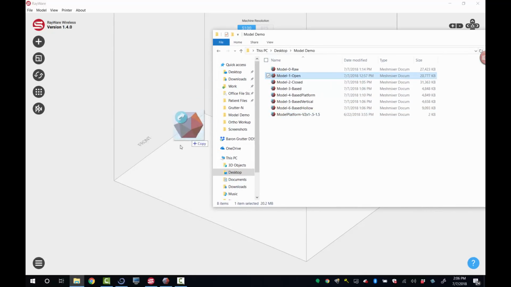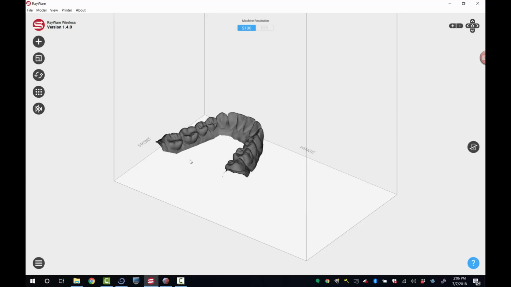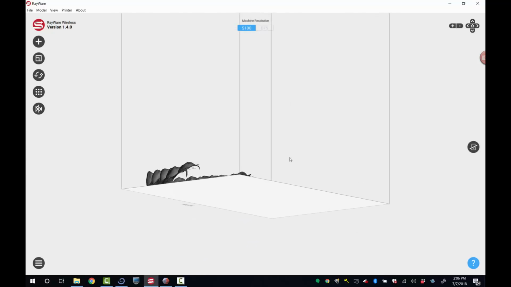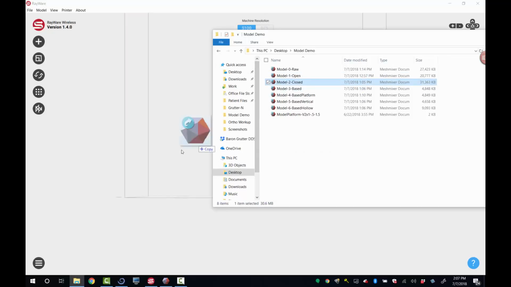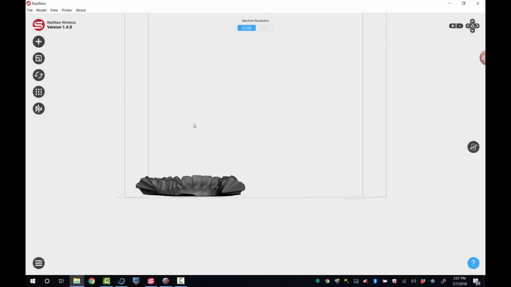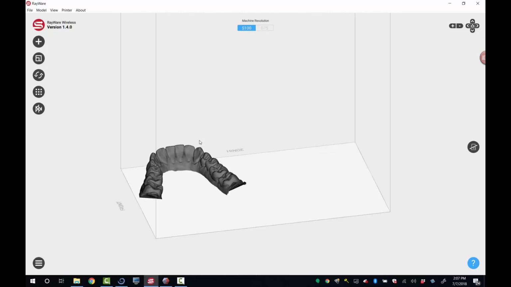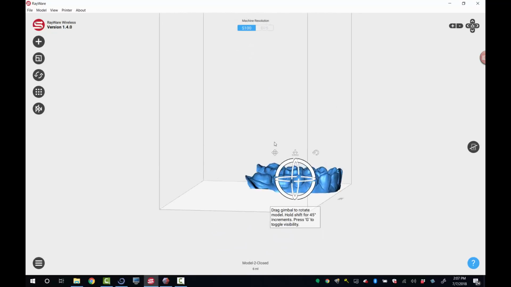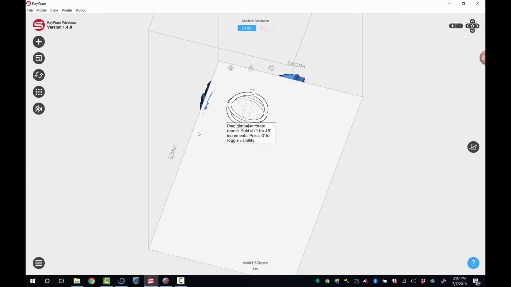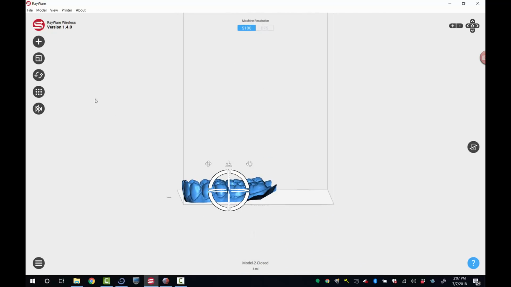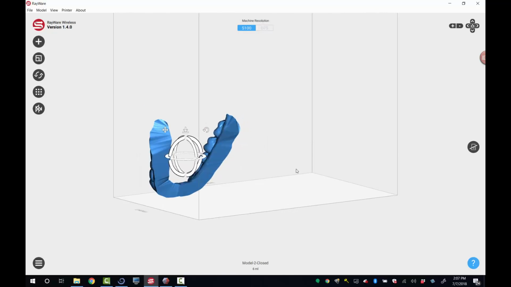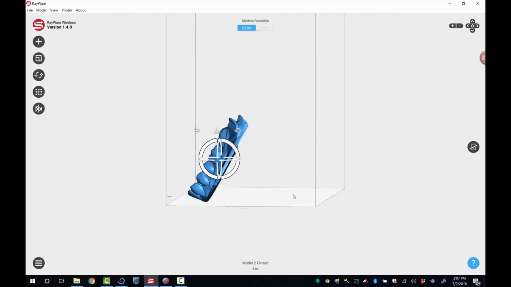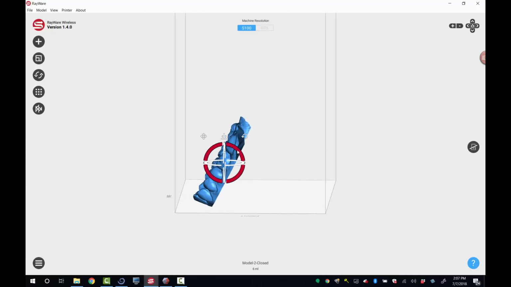Let's drag this open model in here, and this is the one that has that irregular base. Oh, sorry, no, this is completely open. It has no base to it. My mistake. The one we want is the closed one. This is the one where you pour it up but never actually put a base on your stone model. So you can't print this flat to the print platform, because there is no flat surface. Let's flip it backward a little bit just so we can see. There's nothing flat for it to lay on the platform. So in a case like this, you now need to print with supports.